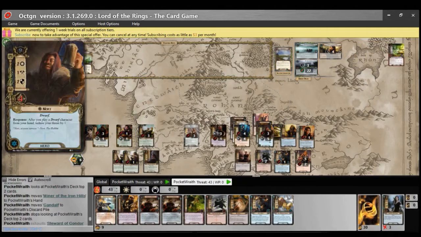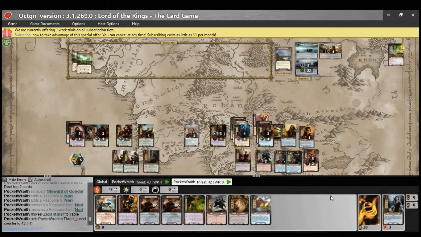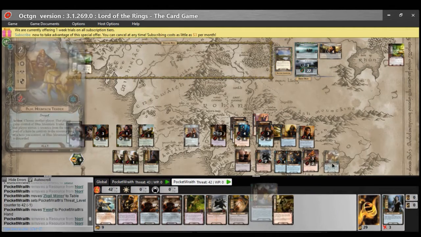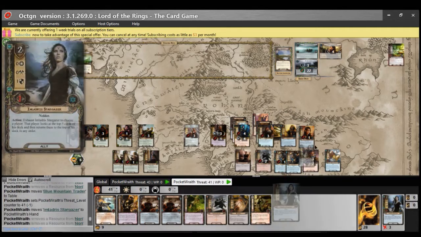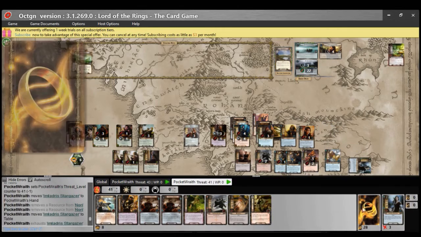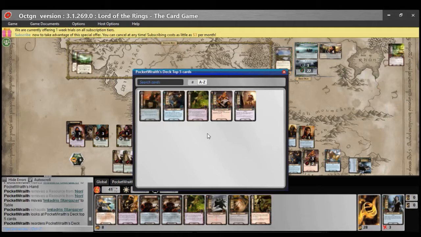Okay, so Steward of Gondor. So let's pay 2 for Ezekiel Miner. Lower my threat by 1 and draw a card. Pay 2 for Blue Mountain Trader, lower my threat by 1 and draw a card. Pay 2 for an Imladris Stargazer. Look at the top 5 cards of my deck. There is a Test of Will, which is the thing that I actually want here.